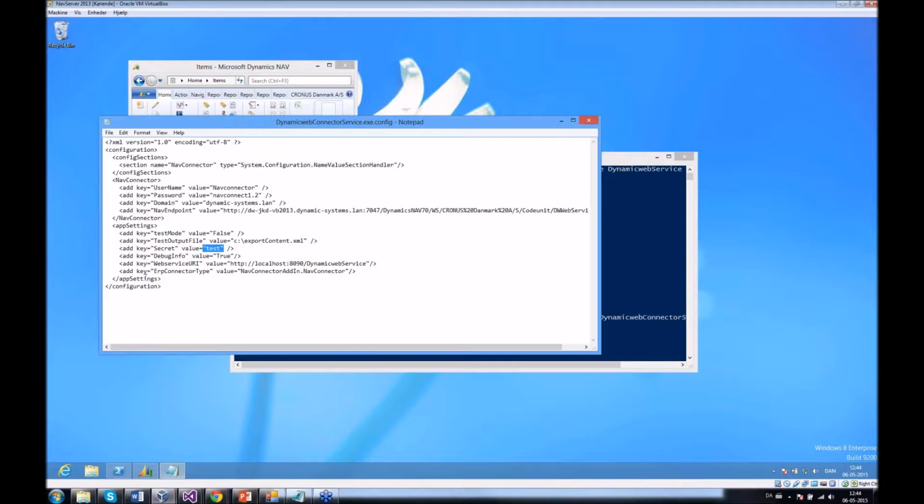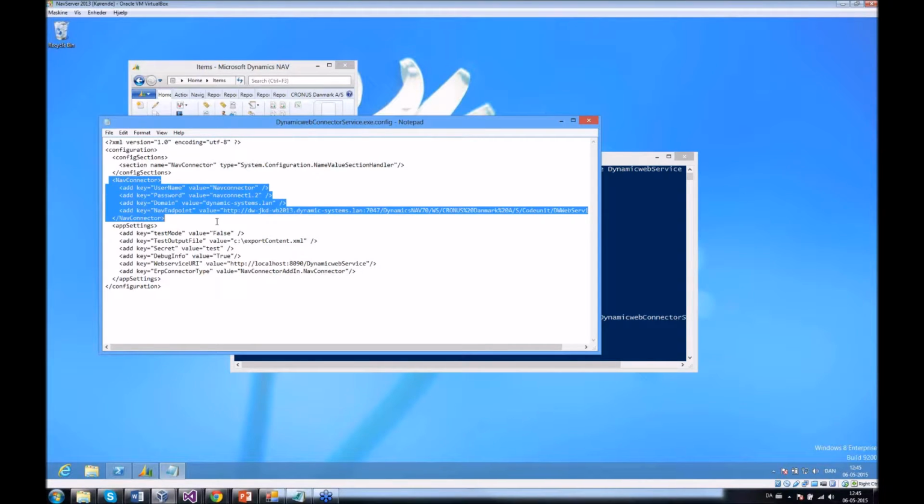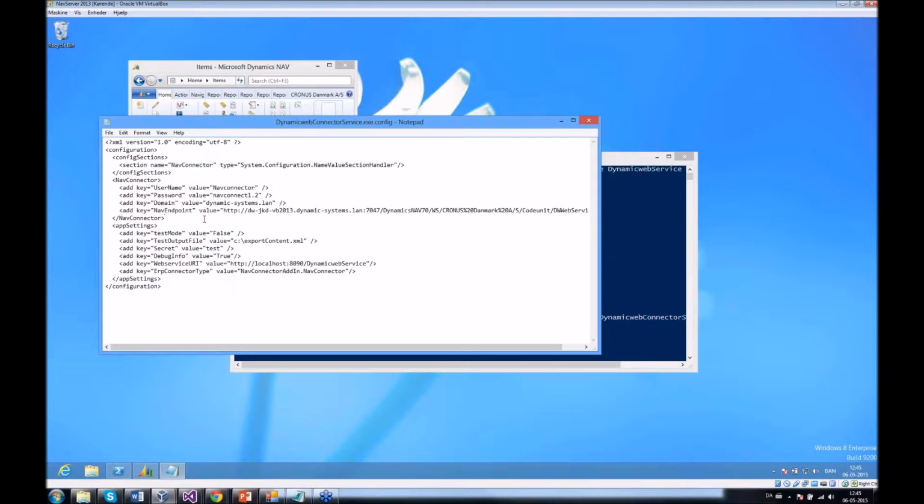The configuration also points to a connector communication part that communicates with the Navision. In this example, it's called the NAV connector add-in, and the NAV connector add-in is configured up here. Now the NAV connector add-in has a URL to the Navision web service and a username and a password.